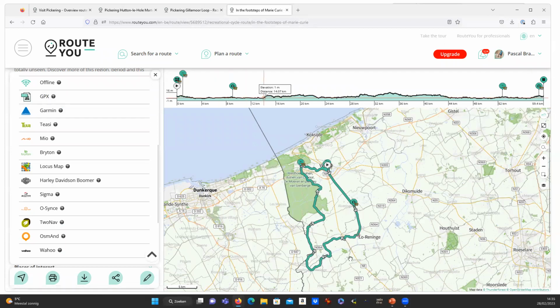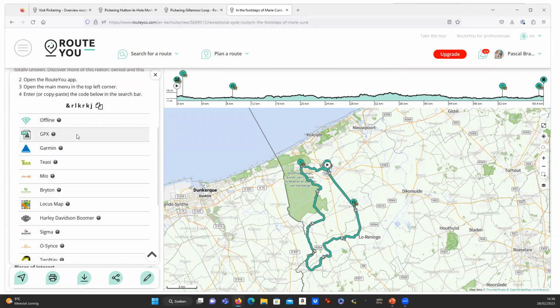So every route is available as a GPX, but we also provide many versions of the route in many other formats fit for those specific devices. Most of these devices also can handle GPX. Most of the smartphone apps are using GPX and also the GPS systems. So have a look at the information on how to do that.